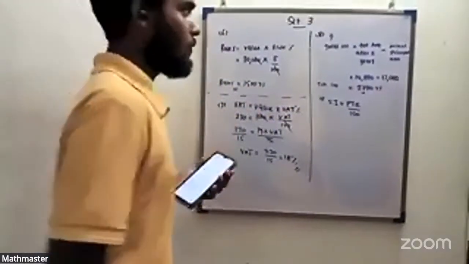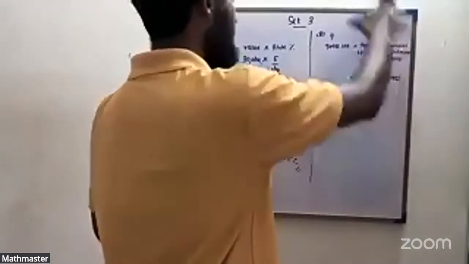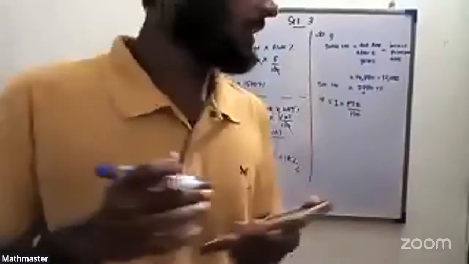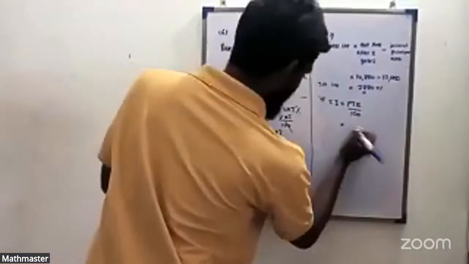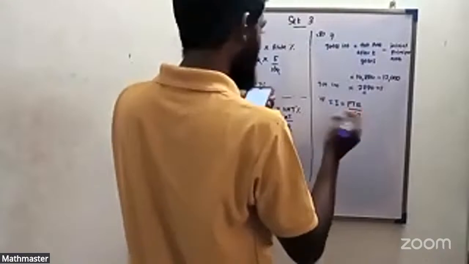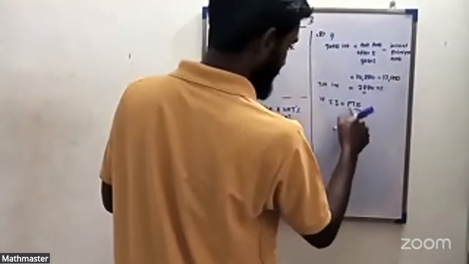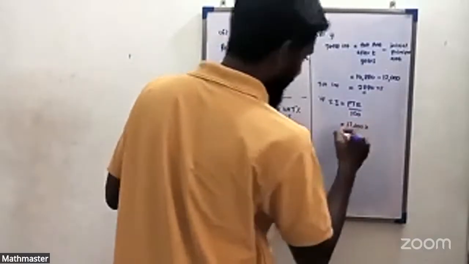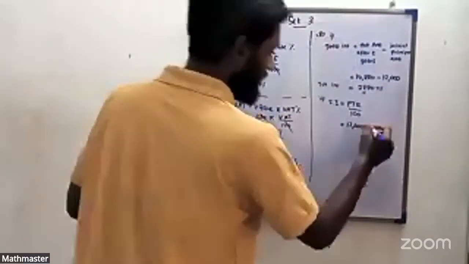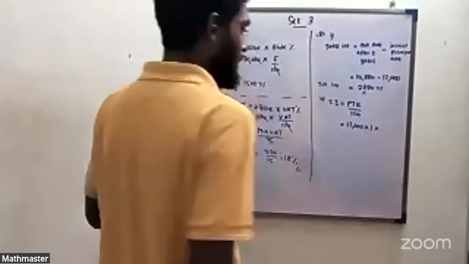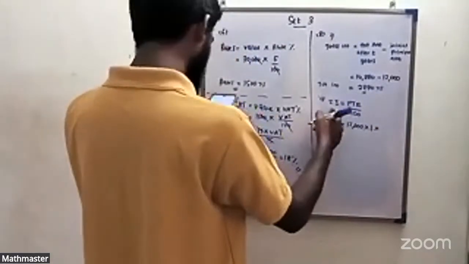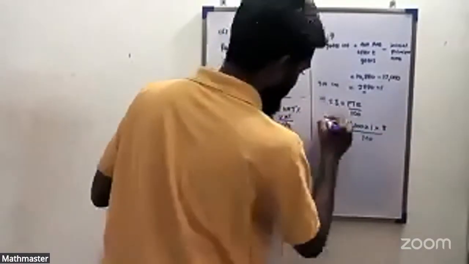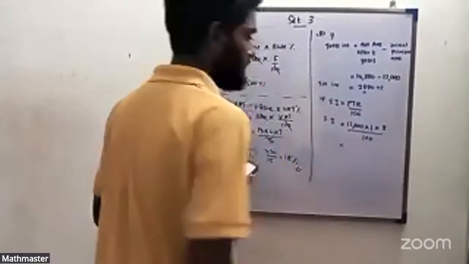Simple interest. Why is it simple interest? Because in the question they say that this entire loan is being borrowed at simple interest, right? So they ask for the simple interest for a year that he has to pay. Let's see. So the principal amount is what? 12,000 is the amount that he has borrowed at first. And time, what is time? For 1 year. 1 year means 1 into 1. Rate percentage. So the simple interest rate is what? 8%. 8 over 100. So we can find the simple interest that he had to pay.